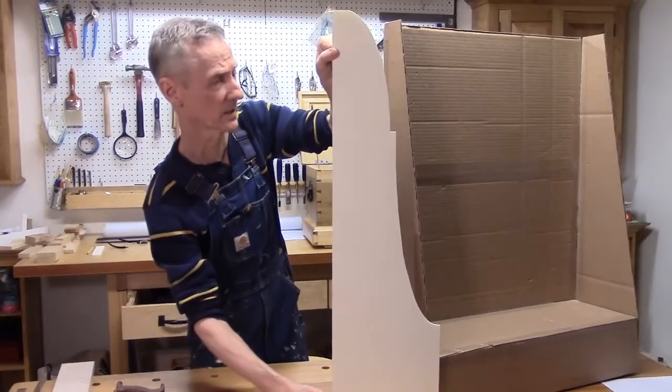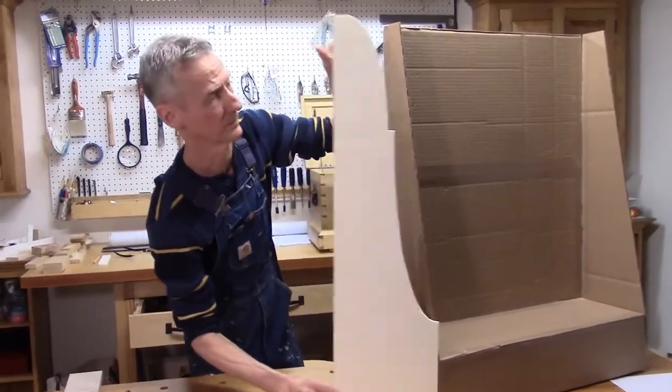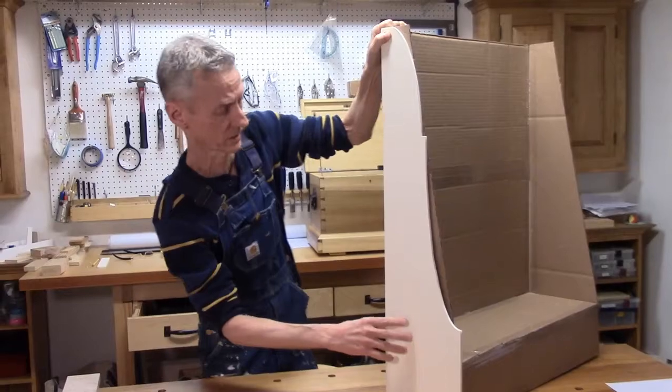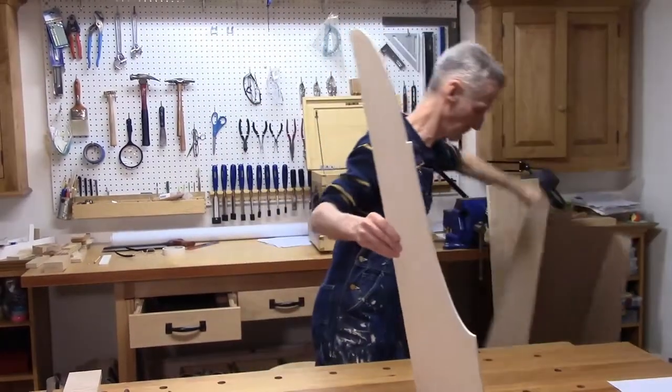Phallic symbolism and snickering aside, I think this is a really neat design. So the challenge becomes, how do I lay this out? How do I draw it? So let's go along with that.